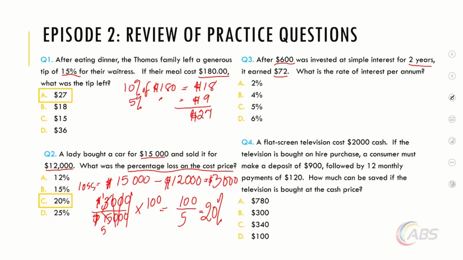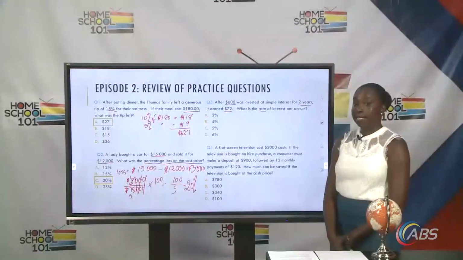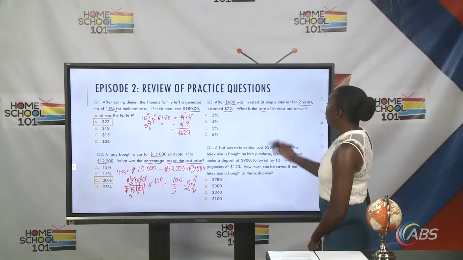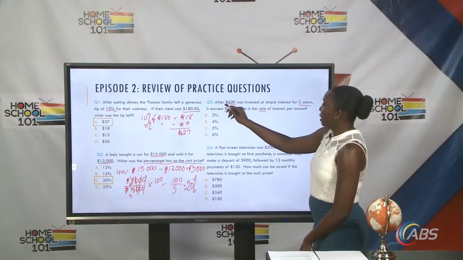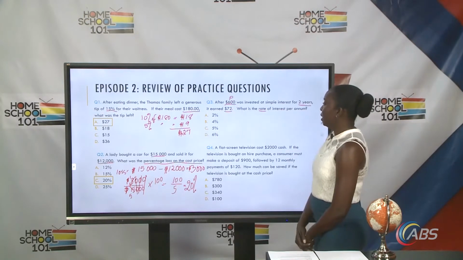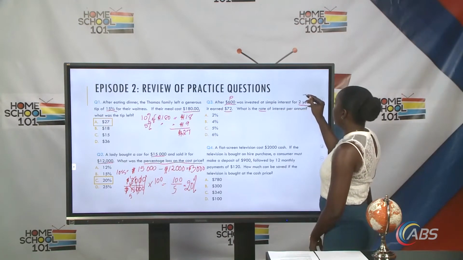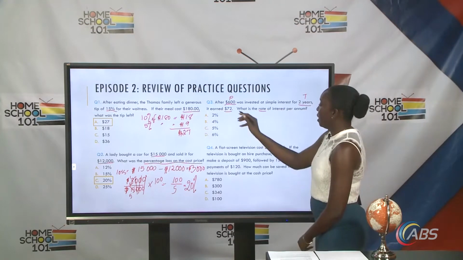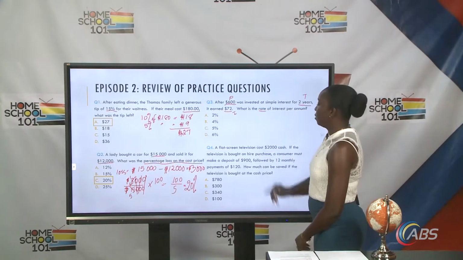So remember, we're talking about simple interest, and we have to remember that formula. So the simple interest is equal to principal times rate times time divided by 100. But in this case, we are looking for the rate. And if you remember the rate formula, that's the interest times 100 divided by the principal by the time. So let's just identify the parts. So here, we know that this amount was invested, and so that is the principal. Our time is always in years, and this is the interest earned.